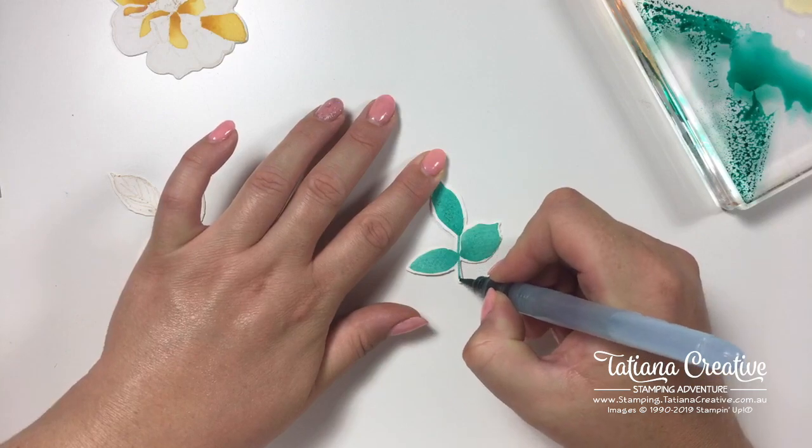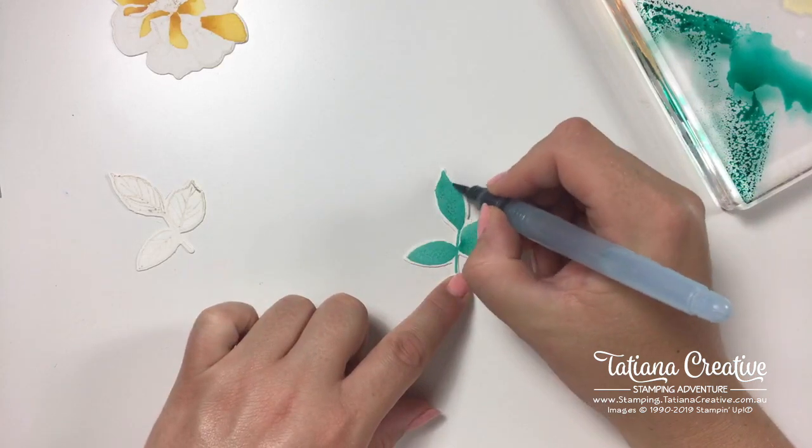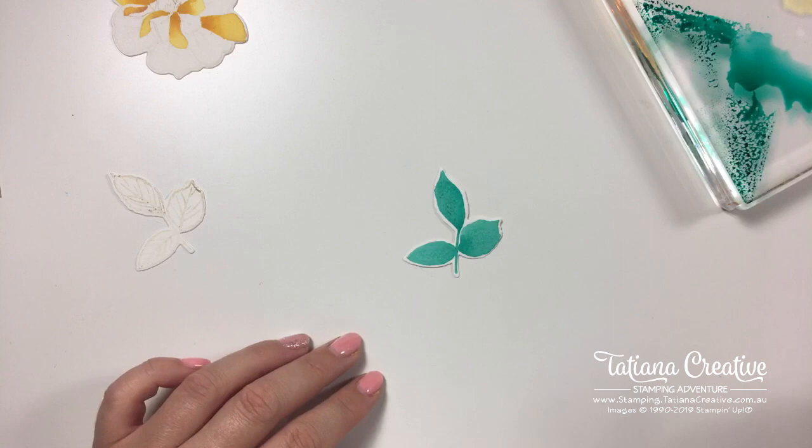Of course you can do this before die cutting. I've just simply done it after. I've done the die cutting beforehand just so that it's easier for this video.